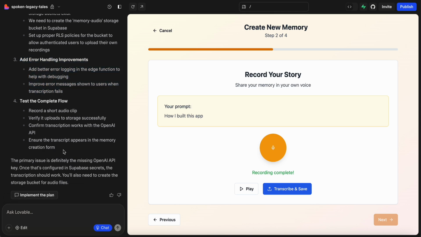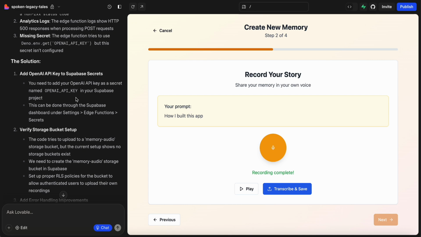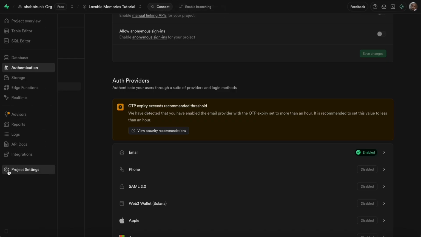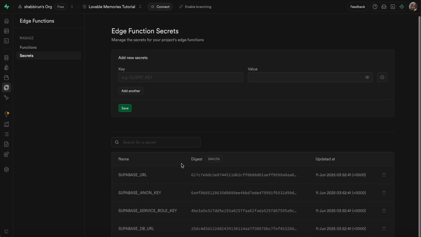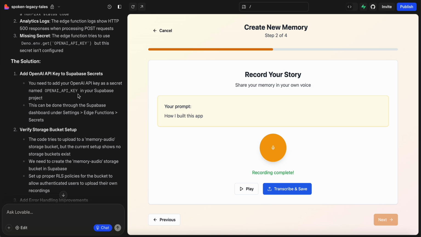So first off, let's go ahead into Supabase and add the OpenAI API key. So we can go back into our Supabase. Make sure you're in the right project. Go to settings, go to edge functions, and we need to add a secret here. So the key is OpenAI API key.